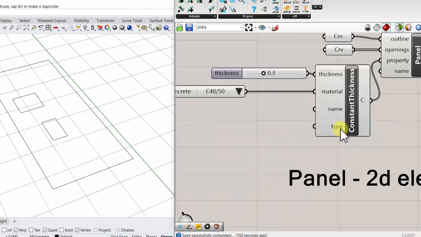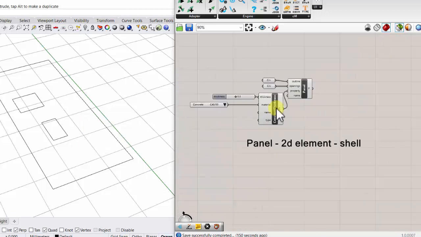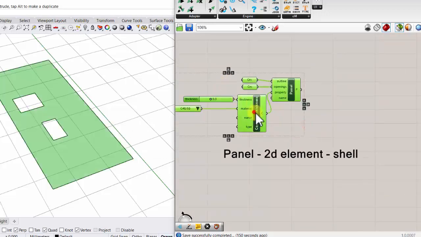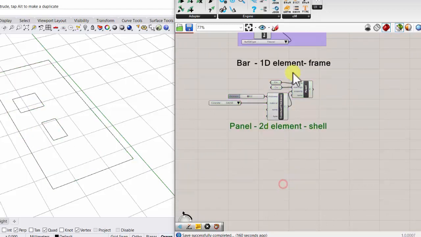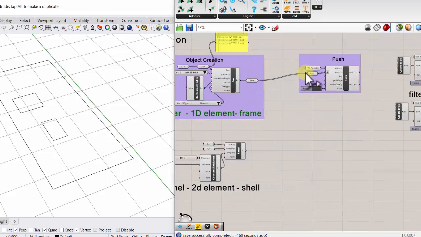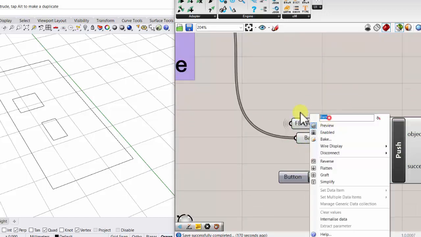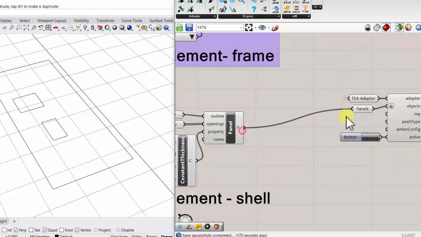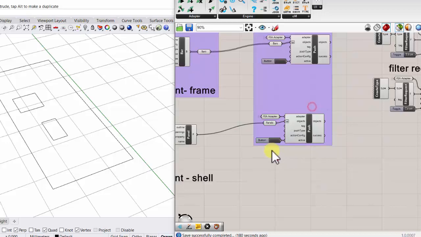And this is where we might get a little bit fancy here soon. Let's leave the type for now. It's giving you a thing. And let's go ahead and try. So here's our 2D shell. Going over to ETABs, let's go ahead and create a new push so that we can push things separately. So we'll call this jazz panels. Put the panels in there. Add that to the group.